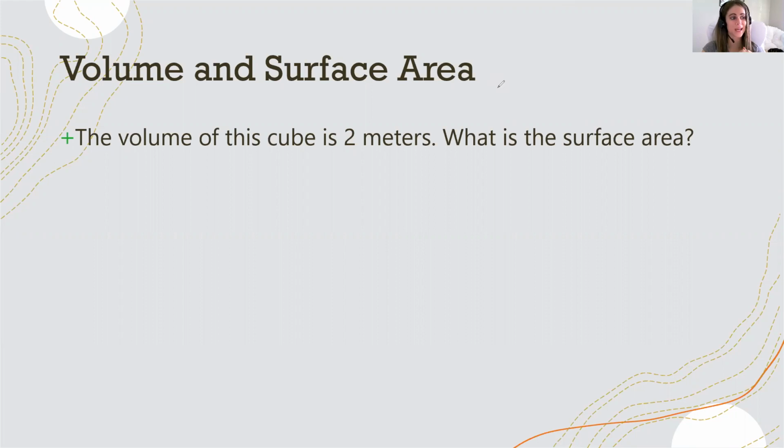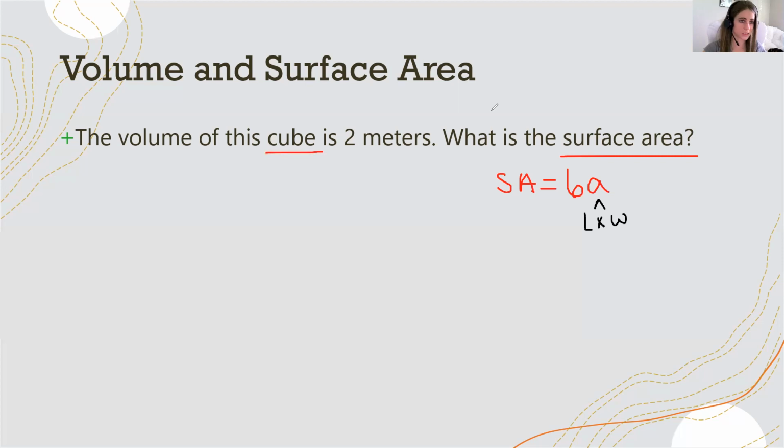I like these. Well, what do we need for surface area? Because that's what we're trying to find. And we know that for surface area, the formula of a cube is 6 times the area of one face, of one side. And to find the area of one side, we need length times width. Therefore, what we need to find the surface area is the length and the width. Okay, now that I know what we need, let's look at what we're given.